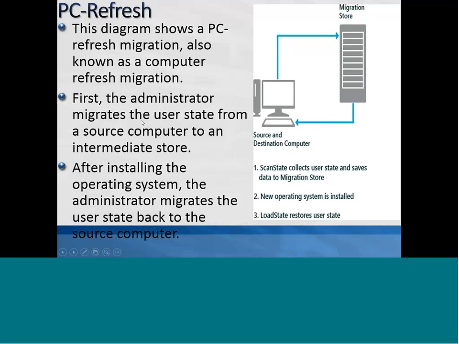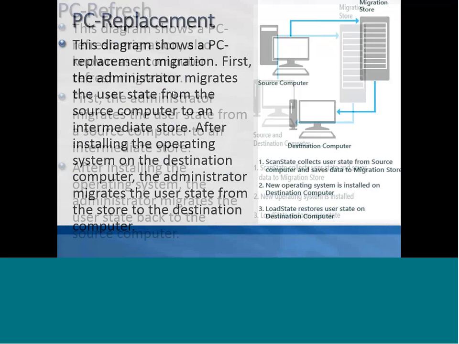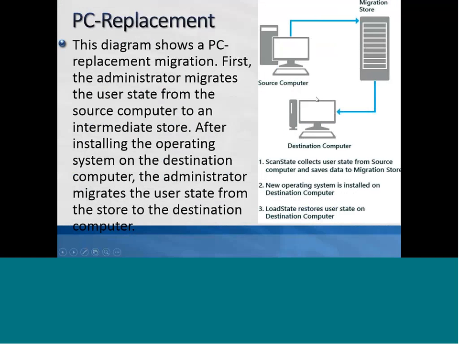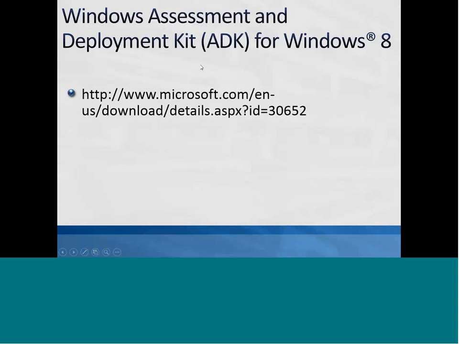When we go step by step, you will see that the user data is still intact while we did not provide any space, any shared folder there. Replacement is where you should have a destination computer, a separate computer, and a source computer, so you're migrating Windows 7 with user settings to Windows 8 on a separate computer. Today we need just one computer for now, then in replace we will do the second one.